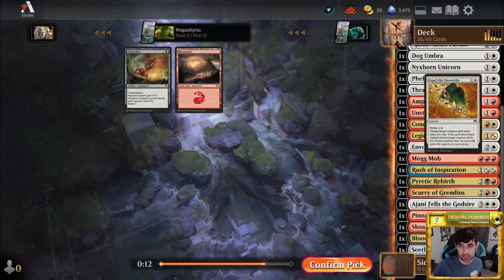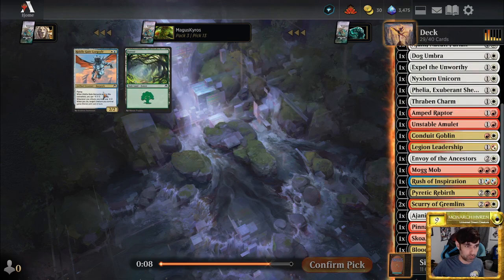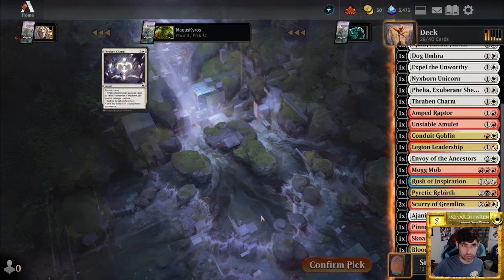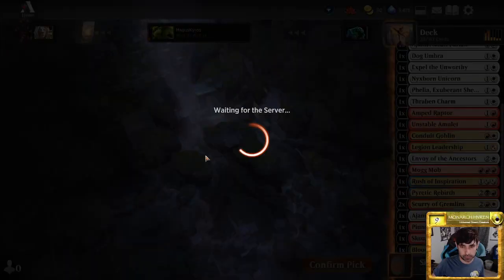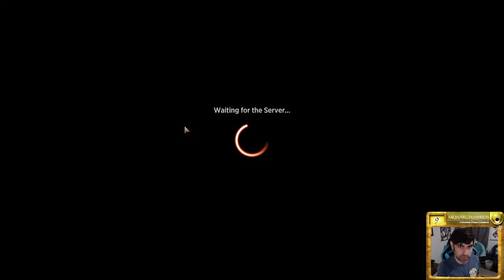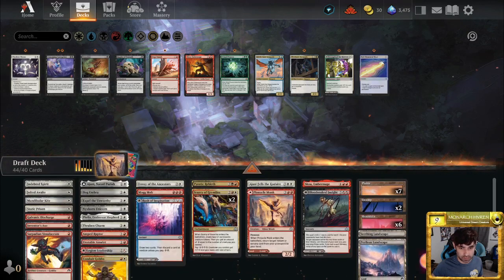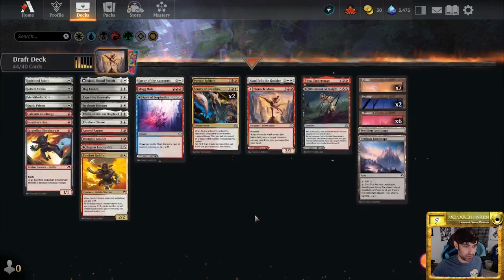Hey, a late Expel the Unworthy. Although not quite as good in this deck since we're looking to win through combat damage, but you never know. And another Thraben Charm. Sure. Okay. I don't think that went super well. I do really think that this deck could have done the Aether Revolt thing. But let's see what we have here.